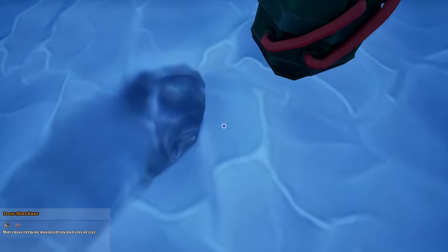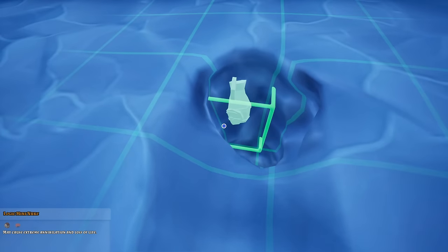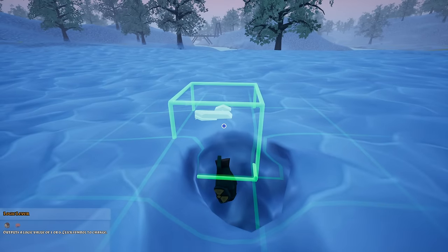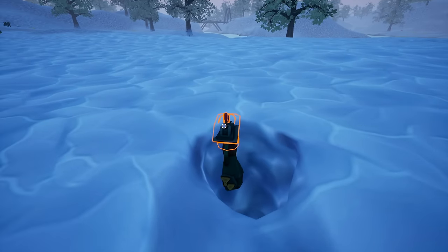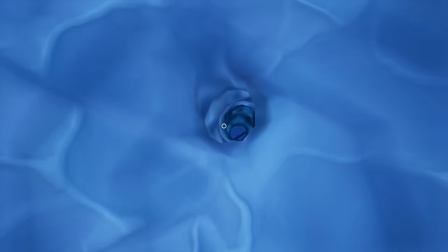Alright, so I got this thing here. And I kind of just want to do it on the surface right here. I mean, it's slightly buried, and that was the main thing, is I just wanted it somewhat buried. Go. Ow, my eardrums. Use a logic mini nuke. Oh, God. Happening.